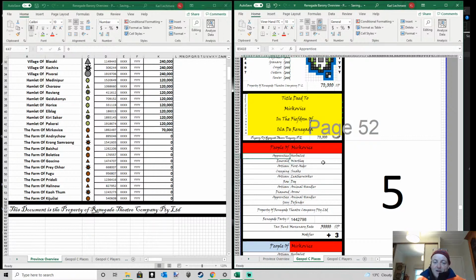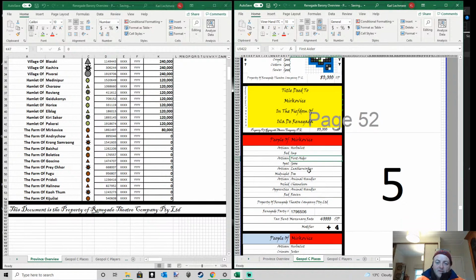So I'll just change that back and F9 it again, and you can see that it recalculates to 40,000 here and recalculates to 80,000 there. So it's one of the reasons why Excel is a very powerful tool for what I'm trying to achieve here.